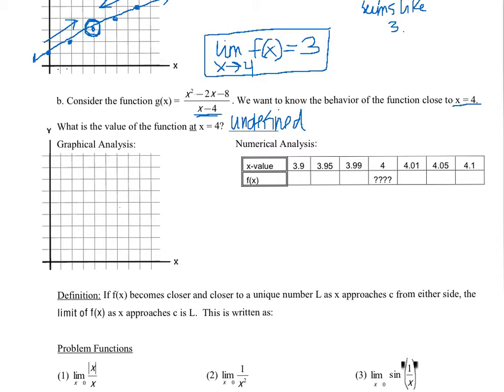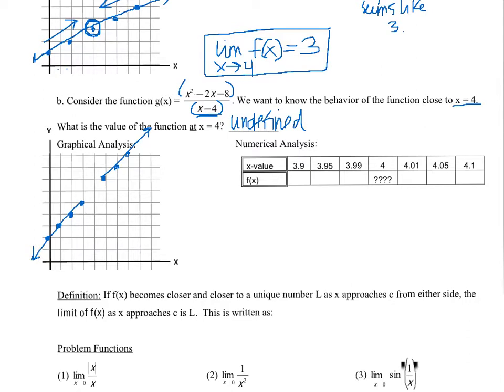I'm going to plug this in my y equals menu. Don't forget parentheses on top and parentheses on bottom. And I'm going to graph it. Here's what I end up finding. At 0, you get 2. At 1, you get 3. At 2, you get 4. At 3, you get 5. When I hit 4, there's nothing, so I'm going to leave that blank. It says error. At 5, I get 7, 8, 9. And you'll notice it's linear on either side.